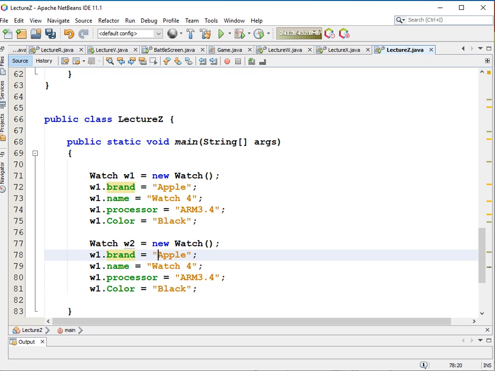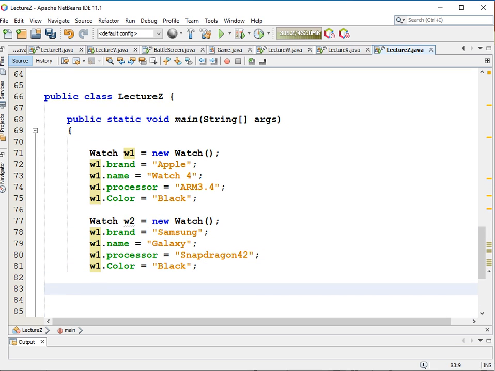So this is a new watch, right? And this is a Samsung, and I don't know if they make watches or whatever. And so we're going to call this, what is all? This is a Galaxy watch. I don't know. It uses a Snapdragon, right? I don't know. Snapdragon 42, whatever. It's also black.